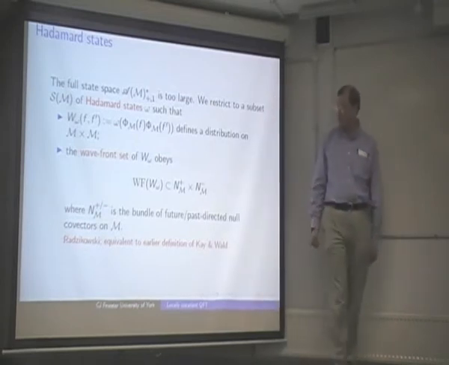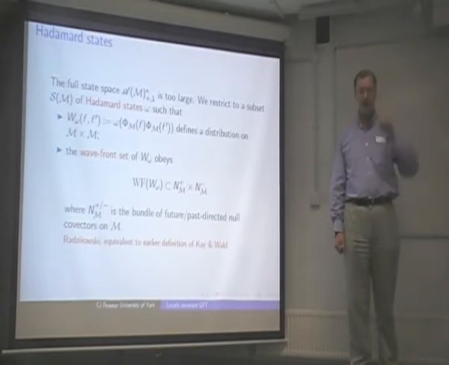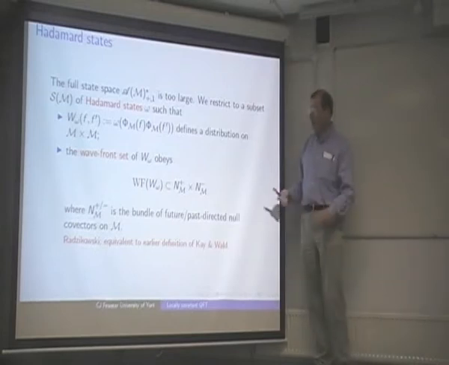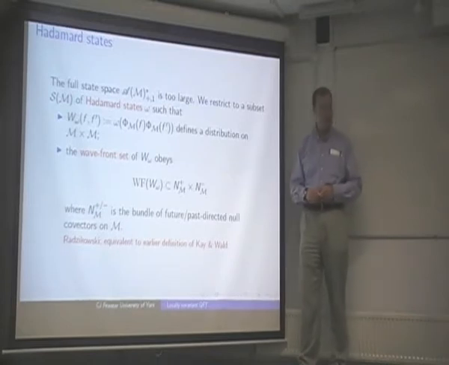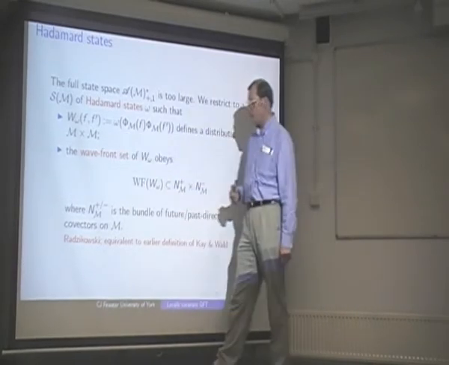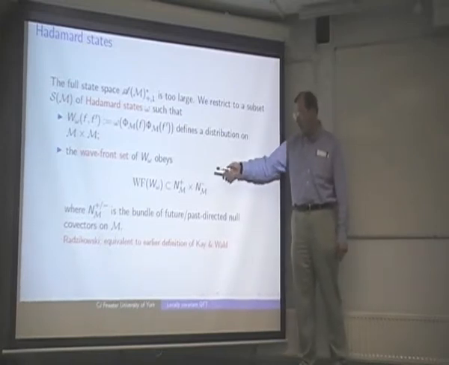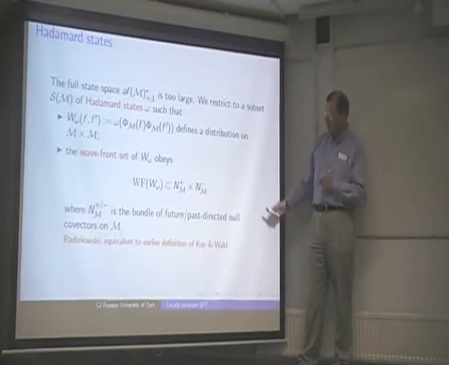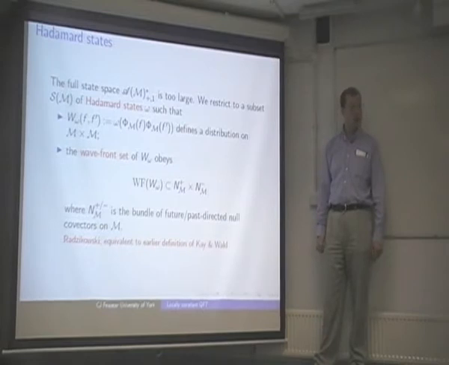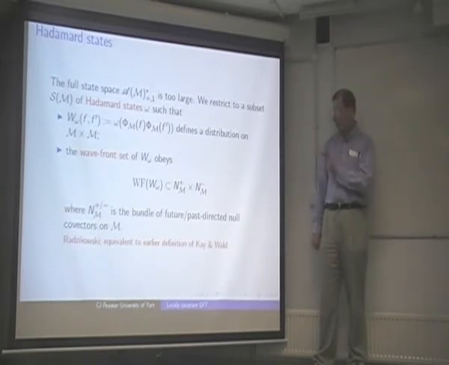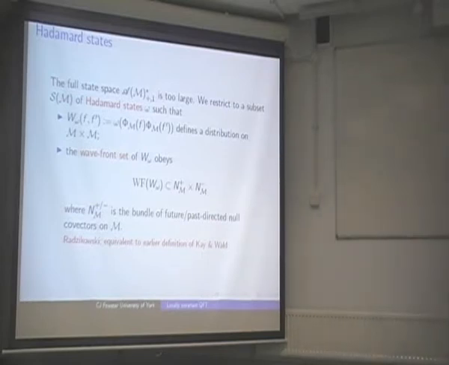Most significantly, I'm going to make a requirement on the so-called wavefront set of this distribution. I'm not going to say what that is at all, except that it basically classifies the singularities of this distribution, and it is a subset of the cotangent bundle of the manifold on which the distribution is defined. In this case, that's the Cartesian product of the spacetime with itself, and so I actually live in two copies of the cotangent bundle of the spacetime, and the property it has, it's quite nice, it has to live in the product of future-directed null covectors in the first part, past-directed null covectors in the second part. So that's the condition. I haven't told you what a wavefront set is, but you can see that there is a mathematical object that encapsulates this condition.